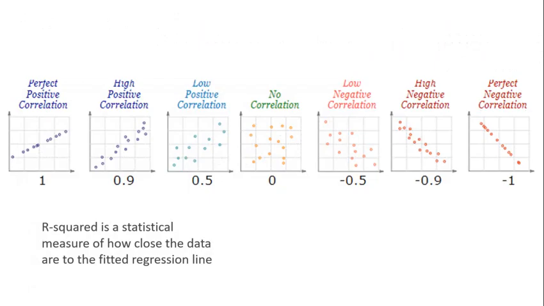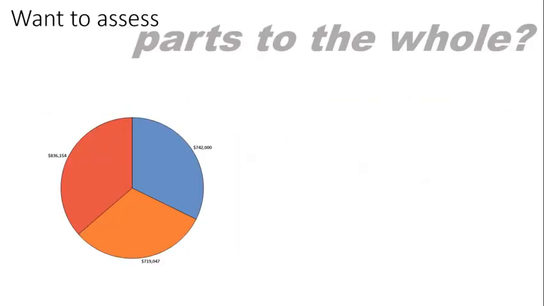Okay, just a slight deviation, a refresher. Remember that we can describe relationships in scatter plots as having perfect positive correlations, high and low positive correlations, and then negative correlations. And then remember that the R squared is the measure of how close the data are to the fitted regression line. Again, this should be in your quiver at this point, and if you need to, please check whatever resources you have to get a refresher on these statistical things that are prerequisite.